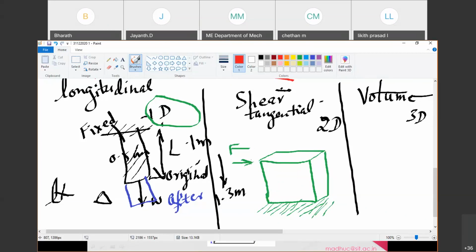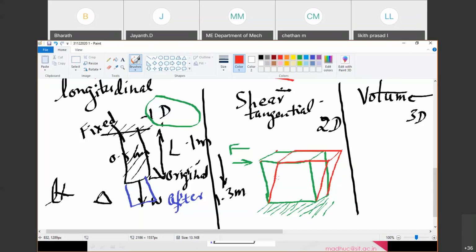Now once you apply the force, this point will stay at the same position, but the top layer is going to move here, something like this. So this point is coming to this point, and this point is coming here. In the same way, if I take another point, it will move in the direction of the applied force. So this is now your new block. Let us assume it is within the elastic limit, so it has not broken. The bottom layer will not move. It is fixed, so there will be no change. So this is after applying the force.